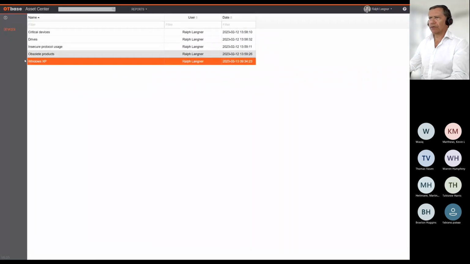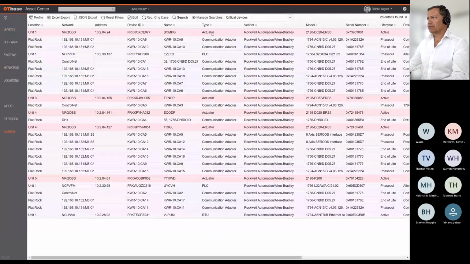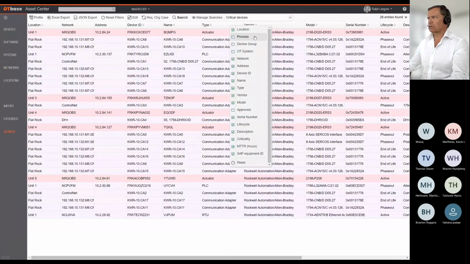Let's quickly go back to the saved search because this is an important feature. So in the saved search, in the columns header, you do a right click, you open the context menu, and then you can tell OTbase which fields you actually want to expose here in your results.